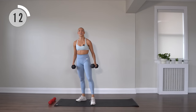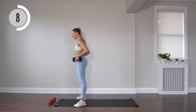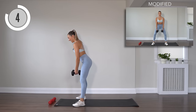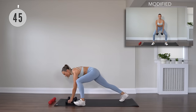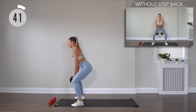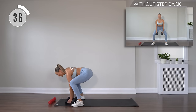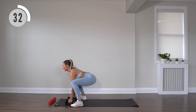All right, we're gonna keep killing the legs here. Step those feet a little bit wider, slightly turned out into a sumo. Three of these, and then optional, step back. Here we go. Two, three, step back. Find plank, coming back, find it.